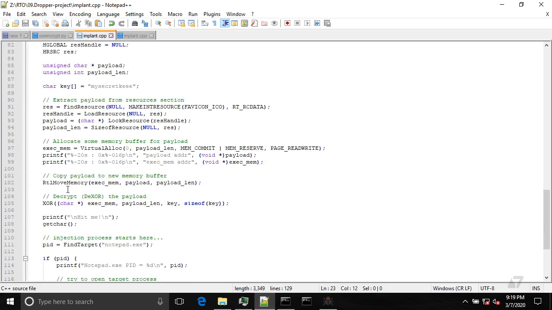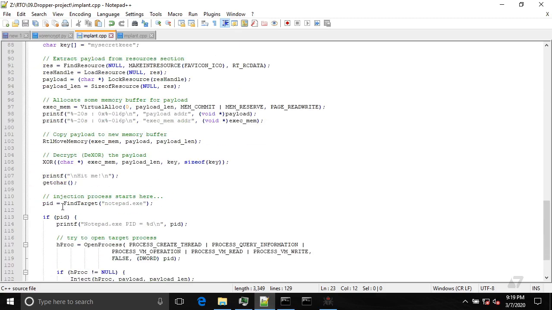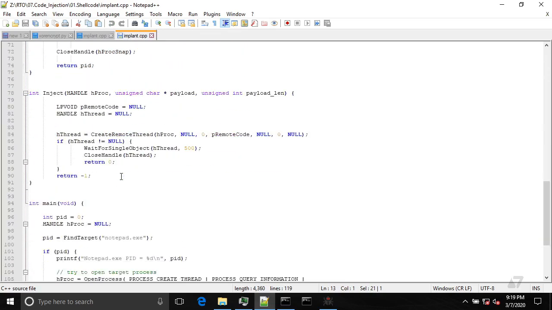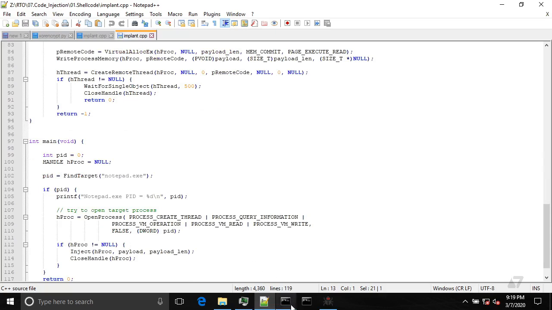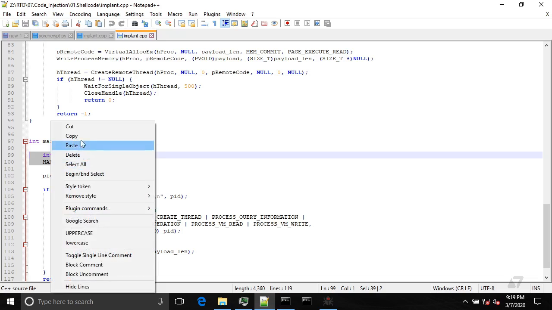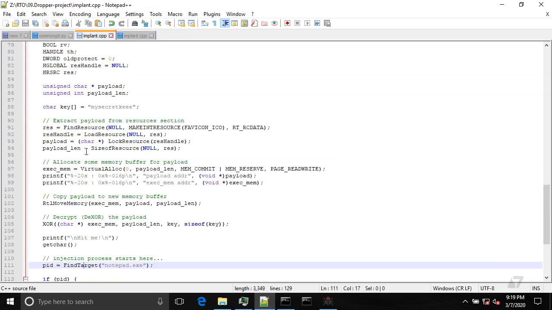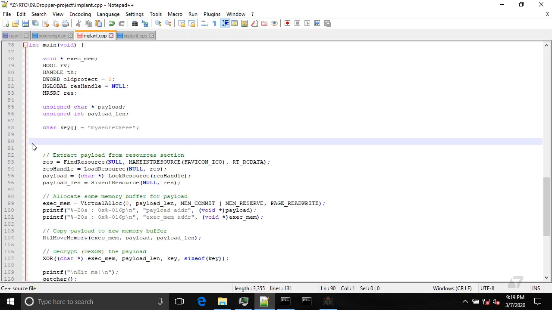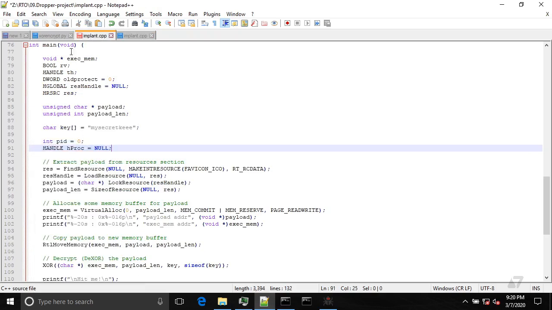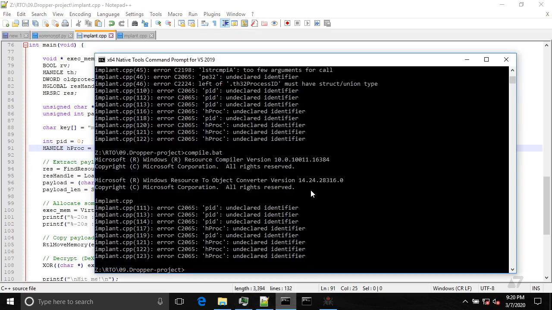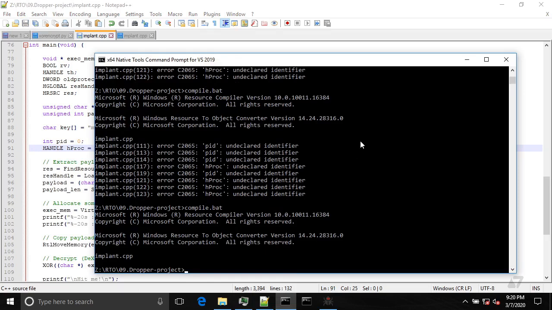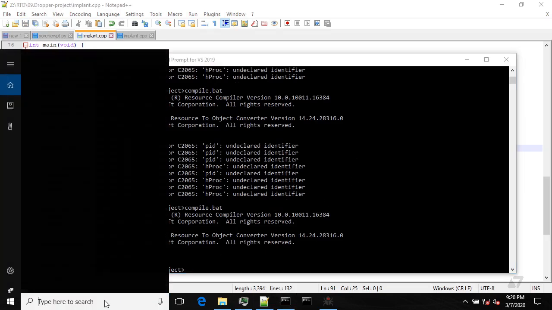Line 111, yeah, find target. So we need, and hproc as well is missing, so these two variables are also needed. So we can paste it here, paste. Okay. And let's see if it compiles correctly. Yep, no errors.